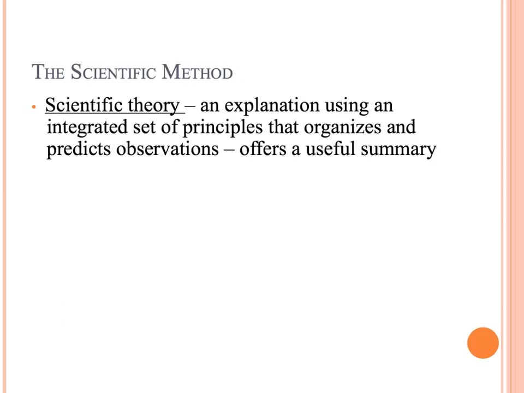The scientific method has developed over time, perhaps no time more significant to the contemporary scientific method than that of the Enlightenment and the scientific revolution in 16th and 17th century Europe. The scientific method involves making observations, forming theories, and then refining theories in the light of new observations. The scientific theory is an explanation using an integrated set of principles that organizes and predicts observations. All right? This enables other researchers and scientists to test that theory for validity. If the theory is continuously supported through research and investigation, it is generally accepted throughout the scientific community. If a theory is proven invalid, then it is disregarded.